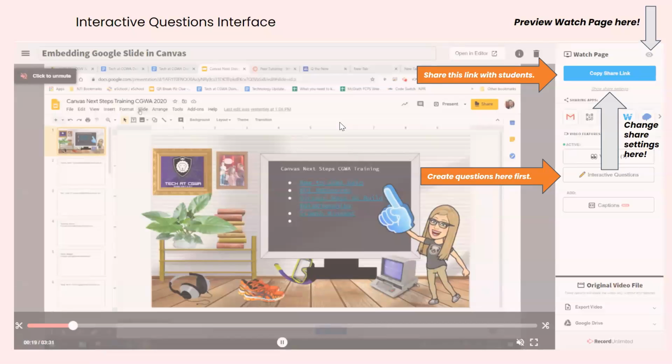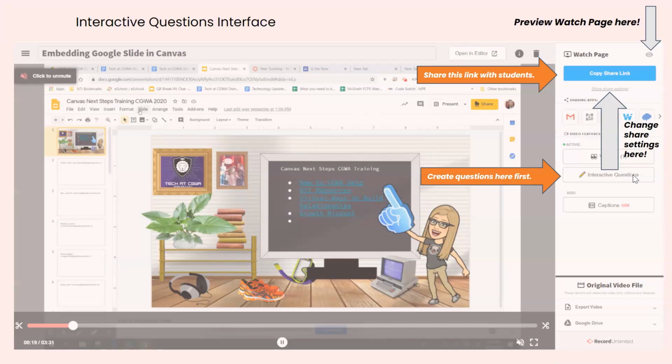Okay, so once you're in that watch page, once you click on your video, it'll pull this up. I'll go through all these steps with you so you can see how it works in a minute, but I wanted you to see that you have everything here. First, you're going to create the interactive questions. You have a rectangle icon here to click to do the interactive questions.